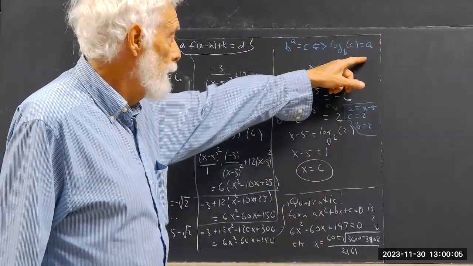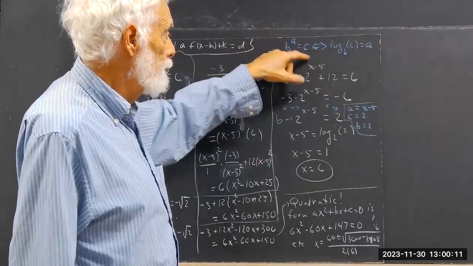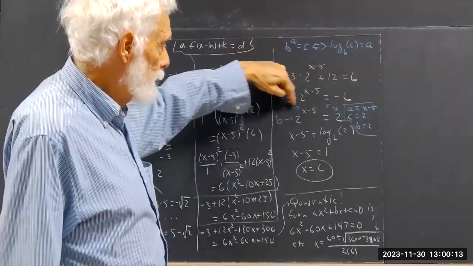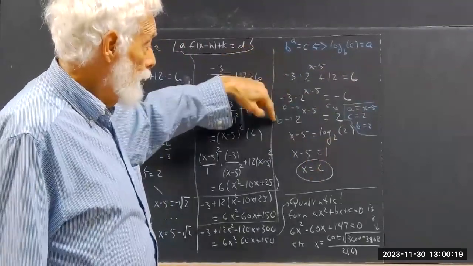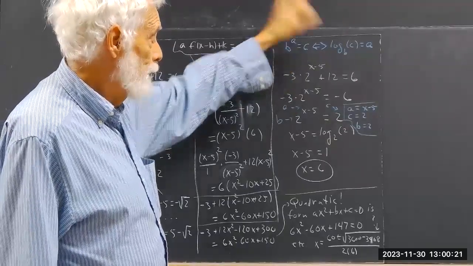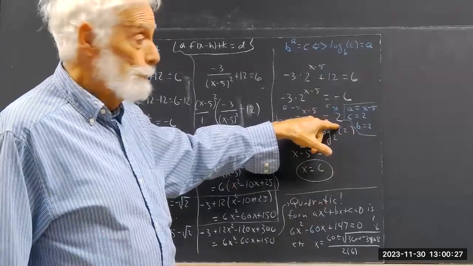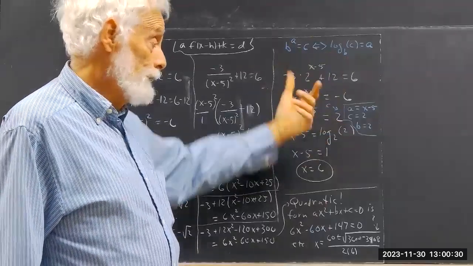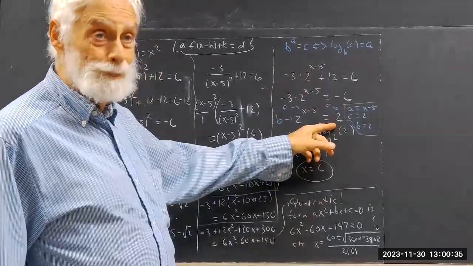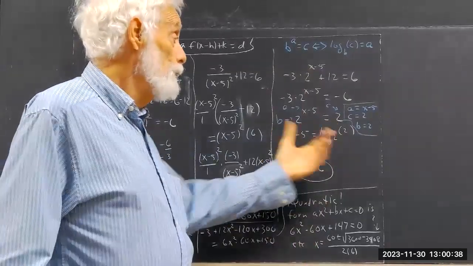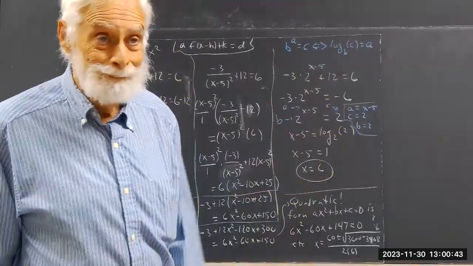And you identify A, B, and C in this form. A is the exponent, that's X minus 5. B is the base of the exponential, and that is clearly 2. And C is the thing on the other side, which is also coincidentally 2. I didn't plan it that way, it just came out that negative 6 divided by negative 3 is 2. So this could easily be a number other than 2. 2 is real convenient because log base 2 of 2 is 1.